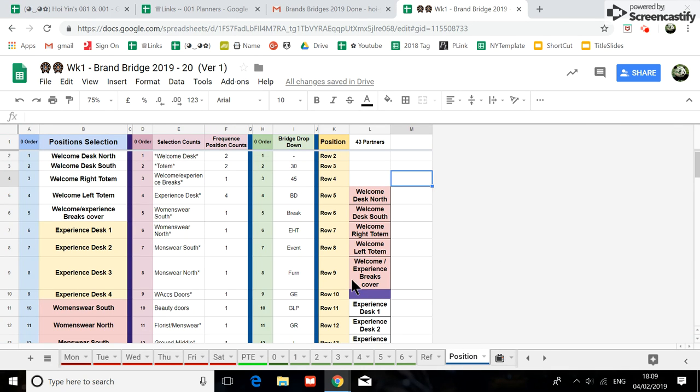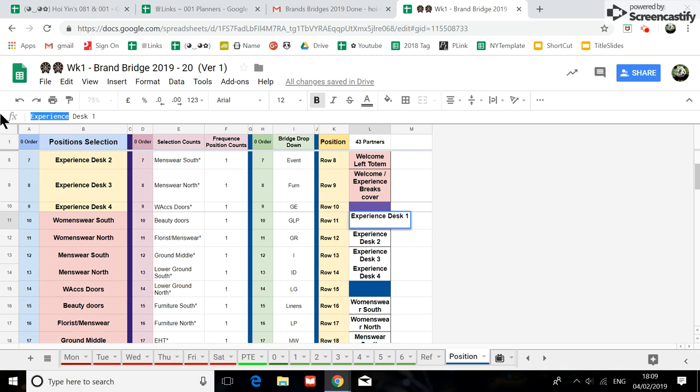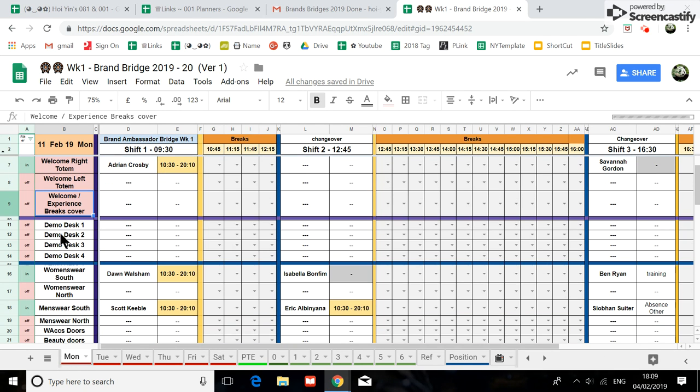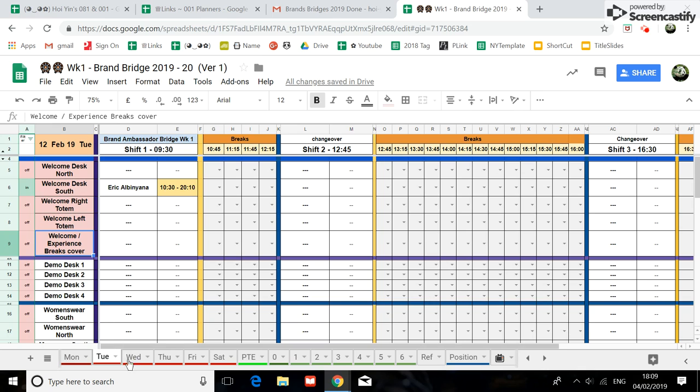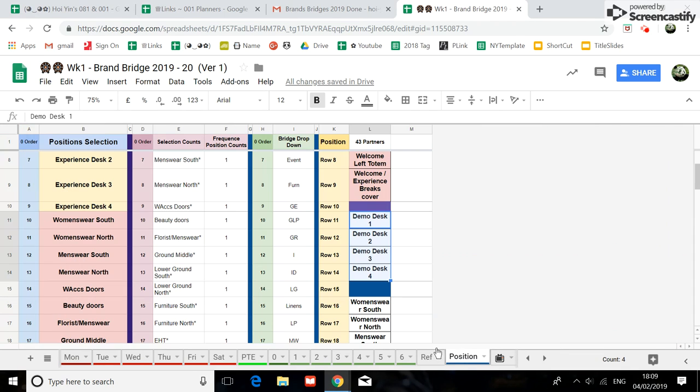If you go to position 1 and you just call it demo desk, like this, you can see every tab will change. Yeah, every tab. So that's what I've done for you. If you change it in one location, every single bridge will change for 4 weeks.